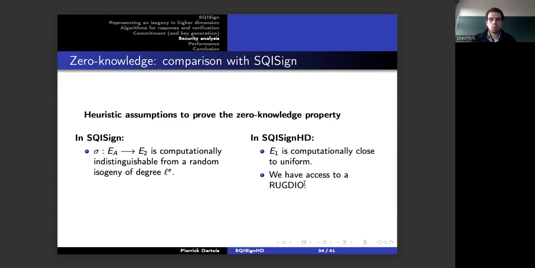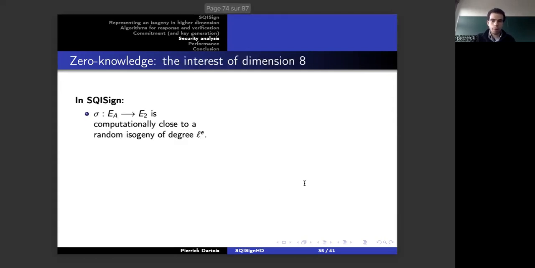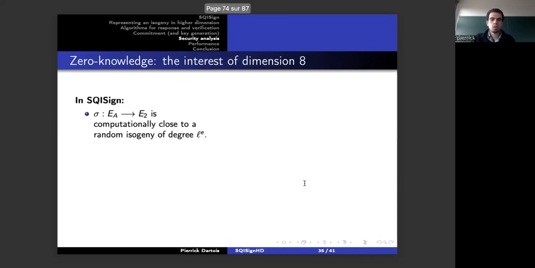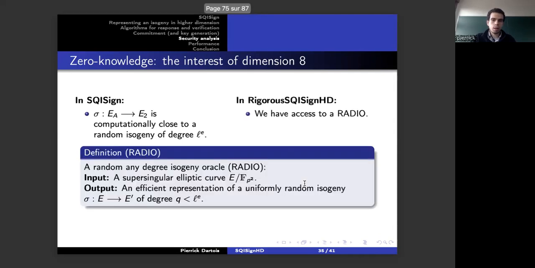Because actually those attacks don't make any hypothesis on the smoothness of the degree or other properties like that. So of course, we can do even better from a security point of view. We trust the security of SQISignHD, but if we want an even better proof from a theoretical point of view, and if we don't care about making the protocol practical, we can go to dimension 8.